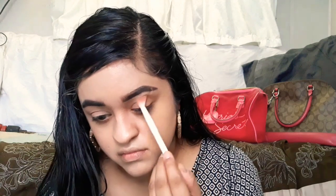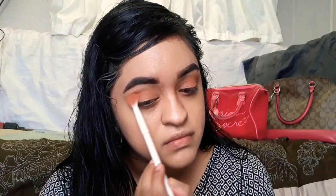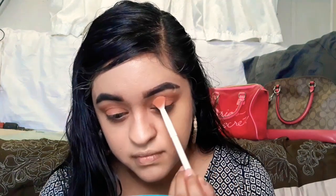Okay, so next I'm going to take that kind of light peachy orangey color, and I'm also going to take that on my crease, and I'm just going to put it over top from the last color that I just used. So yeah, this color I also noticed that it was very, very light, and I really had to dig into the pan. It had a lot of fallout in the pan, and I did have a little bit on my face as well, but I really had to dig in to get any color payoff. So yeah, I literally had to dig into the pan like 5 or 6 times, but it is buildable. So I'm not complaining because this palette was only $3. Other than that, I have no other complaints. I like that the colors are buildable.